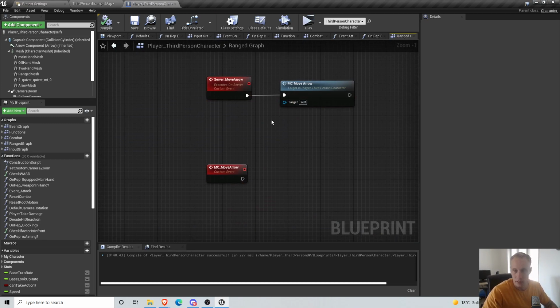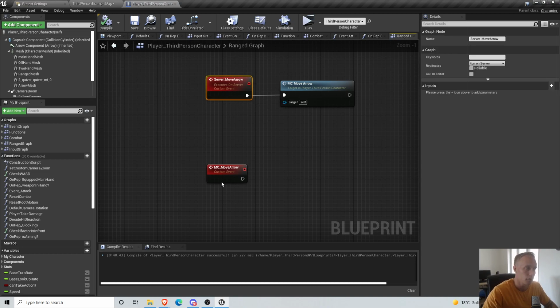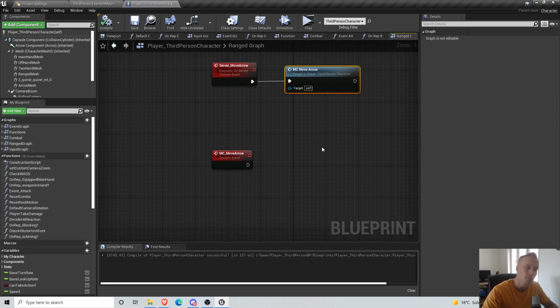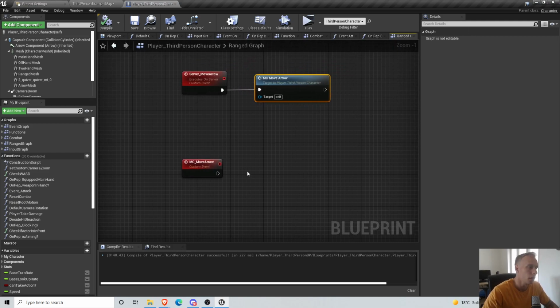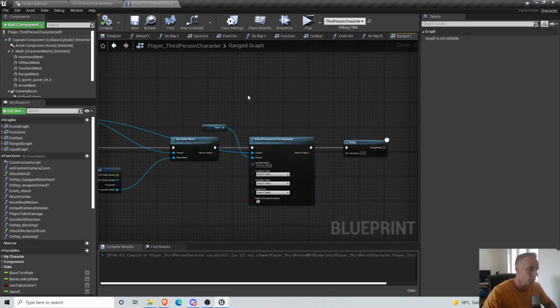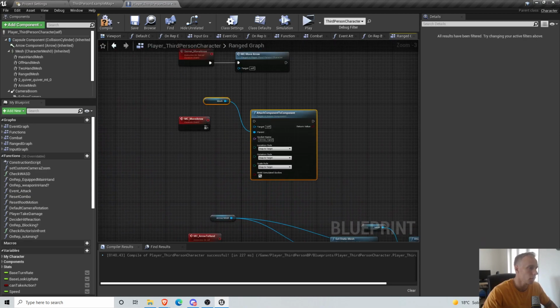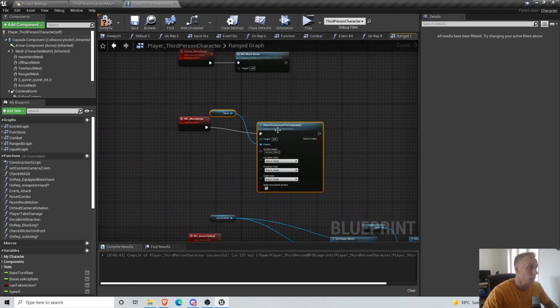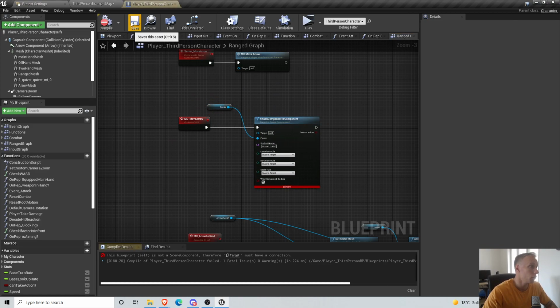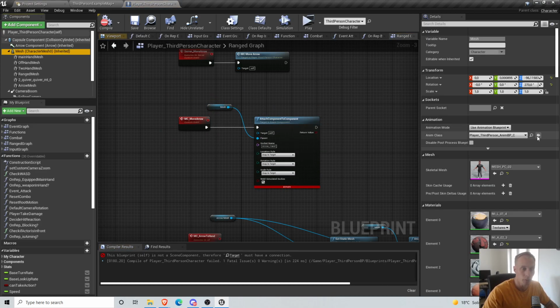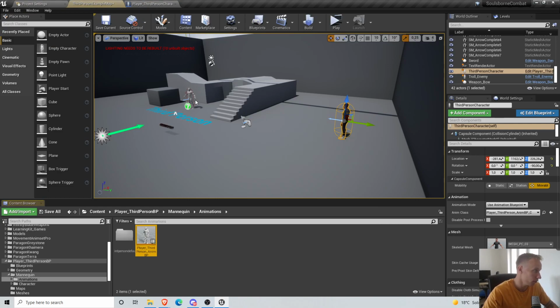So basically, I created this custom event, server, multicast, MC move arrow. And when we do this MC move arrow, which is a multicast, we are gonna attach it to the other bone, which I don't remember the name of because I have to close my project.